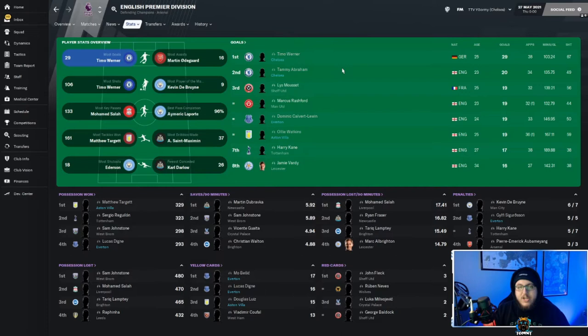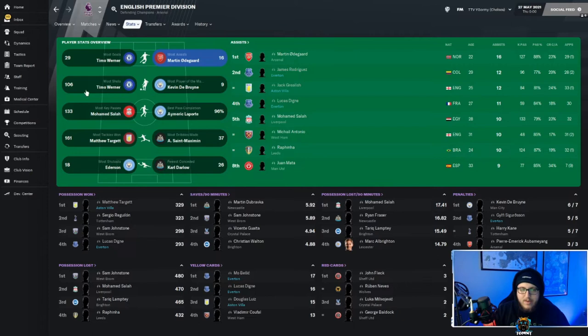I think Chelsea would definitely take that from those two. Dominic Calvert-Lewin had 19 goals, as well as Ollie Watkins. Most assists, Jaime Rodriguez had 12, same with Jack Grealish, and Lucas Digne with 11. Most shots, Timo Werner, Ollie Watkins, Dominic Calvert-Lewin are all in.